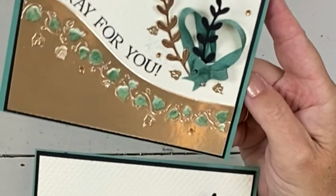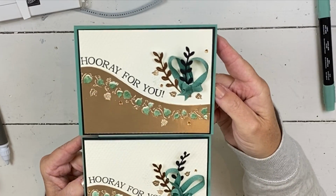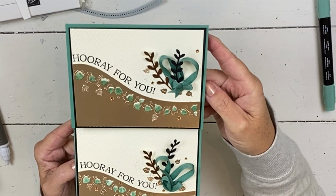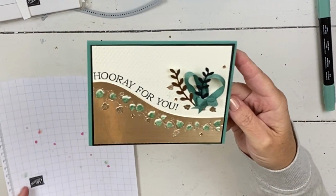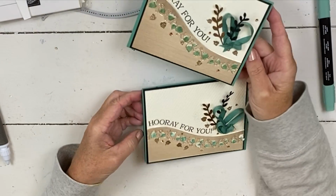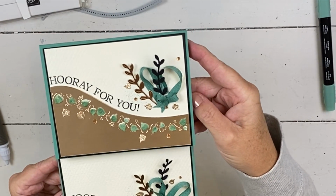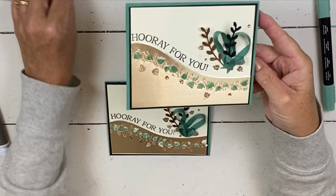So this one's higher. It's all kind of just dependent on where you put that curvy. I'm thinking, you know, somebody with a mathematical brain. Maybe I'll get my husband to help me. If I do, I will let you know, because that can be part of the class where I can kind of figure out at what point you would like mark it, maybe. I might be able to do a sheet of this that you could put underneath your plate, so you would know where to put this to have it a certain part of your card. Because right now I'm winging it because it's a learning curve. But the way those leaves look so realistic, super, super pretty. And it's always fun to do something a little new. It's a little taxing, but it's good for us, right? Keeps us young, keeps our brains working.